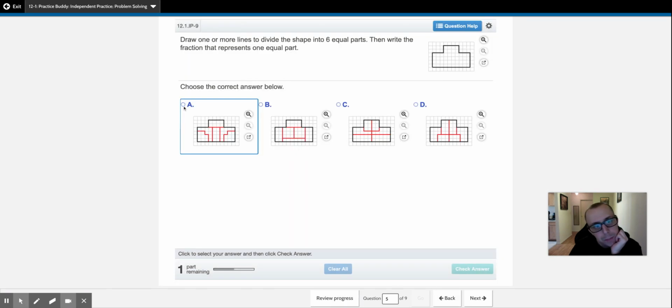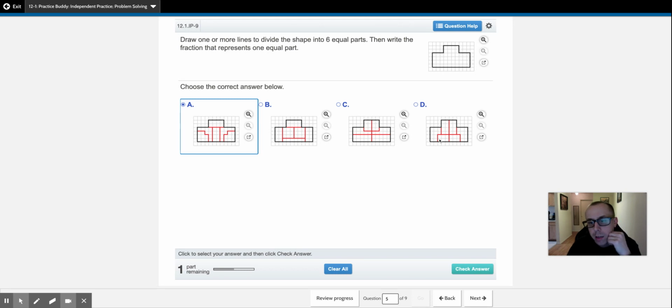All right, I got lucky. This one has 6 equal parts with 8 in each. Okay, I would want to go through and count all these others, but I can tell right away that this one is 4 times 2, 8, and this is 3 times 3, 9. Okay, if this is 5 times 2, 10, look here, this would be 5 times 2, 10, except for the fact that it's missing 2, so it's only got 8.